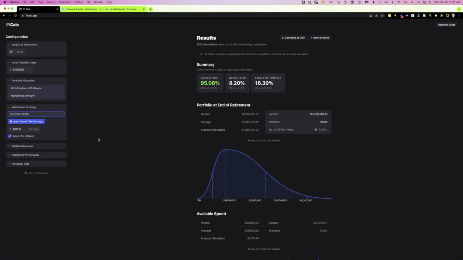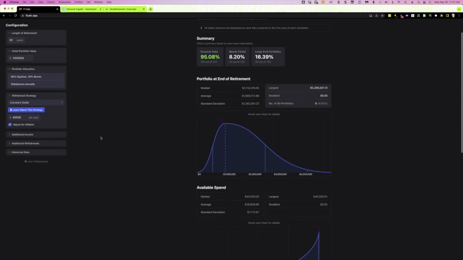Now, we haven't put anything in here yet about Social Security. We still have the withdrawals at $40,000 in the first year. That's 4% of $1 million, of course, adjusting for inflation. Before we factor in Social Security, let me just show you how this works. You'll see that this is all based on historical data going back to 1871. It basically looks at, in this case, 30-year retirement periods beginning in each year, 1871 all the way up to the present. And it says, well, 95% of the time, you don't run out of money.